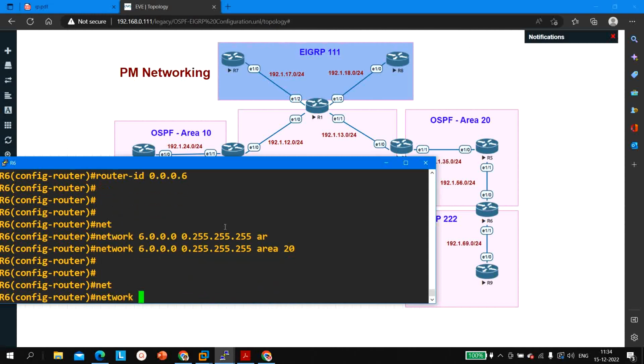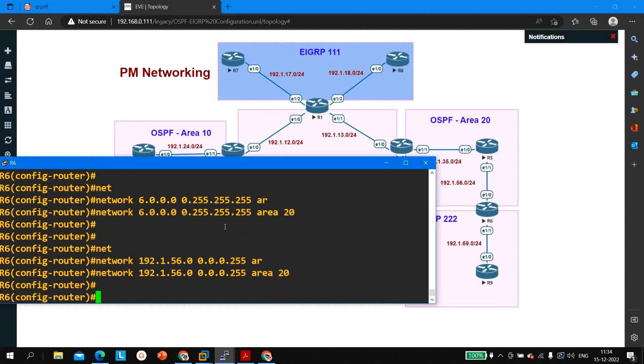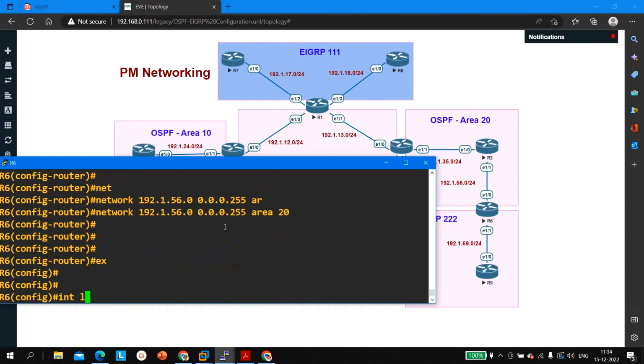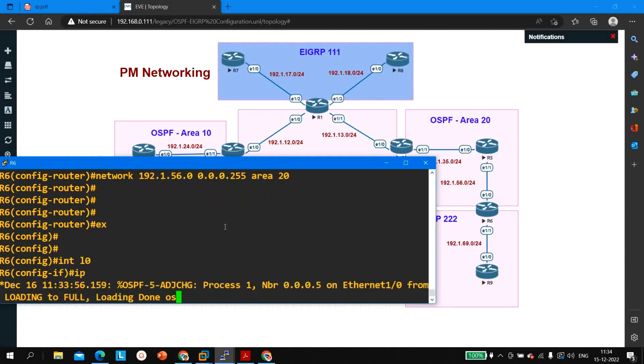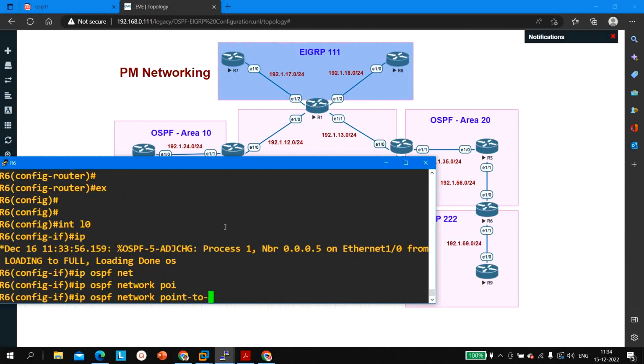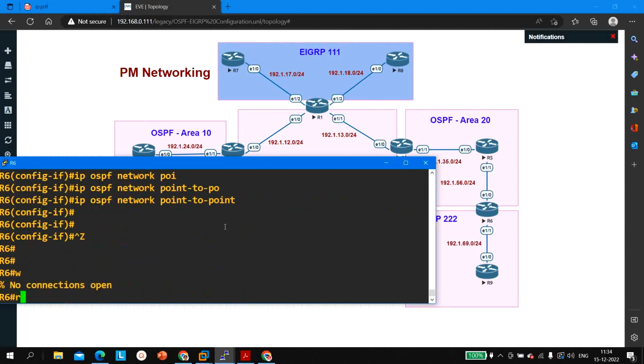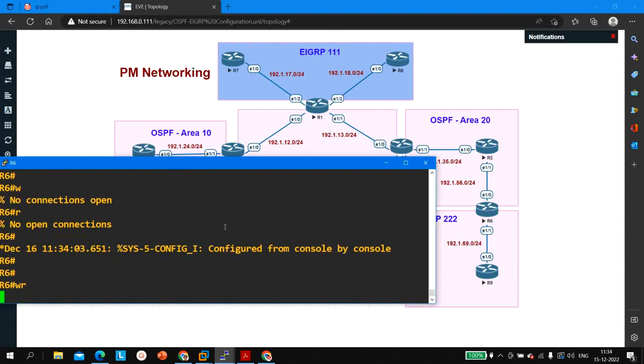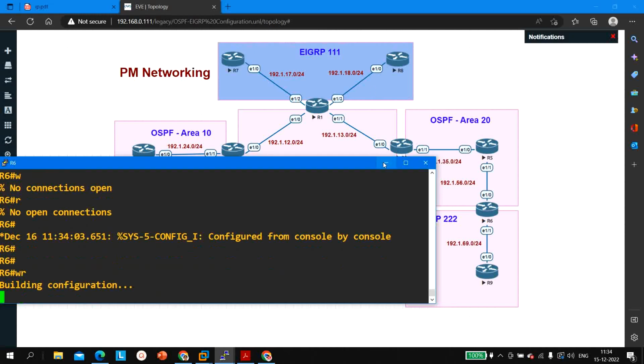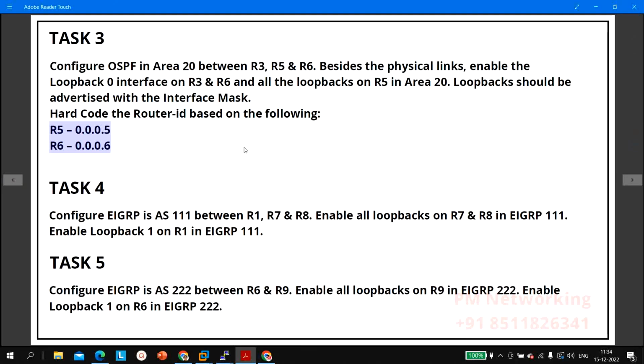After that, network 192.1.56.0 0.0.0.255 and area is 20. Exit, interface loopback 0. IP OSPF network type is point to point. Okay, now let me move on to the next task number 4.